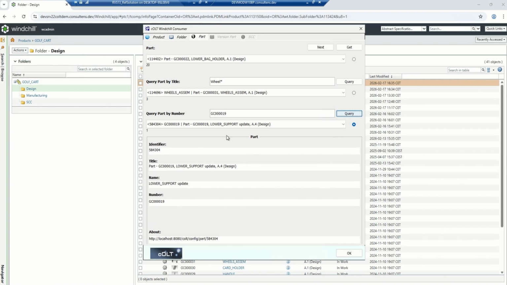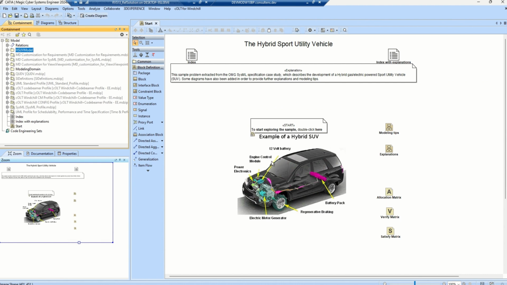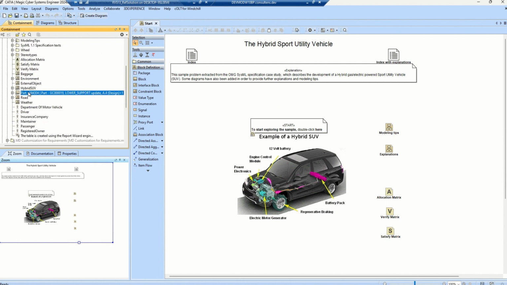Then we can select the specified part. Then we can see that the part was created.